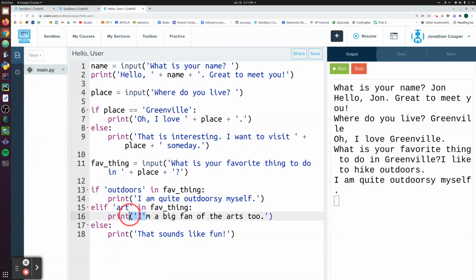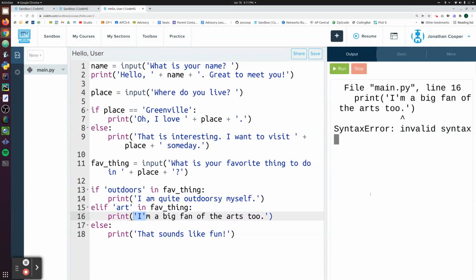And here, if I try to run this, you'll see we just get an error. It says syntax error, invalid syntax. And what happens is this quote right here after the I paired up with this one right here, and it got to the M, and it didn't make any sense what it was supposed to be.